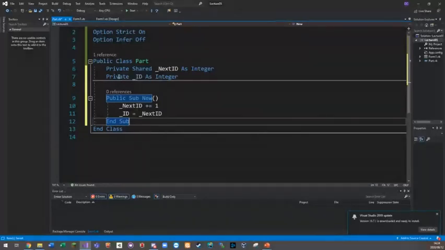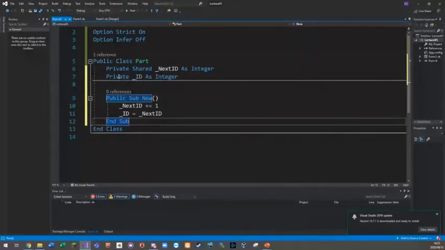So what I'm doing is, if ID was shared, that means everyone would have the same ID number. With having the shared next ID, I'm creating a variable that exists outside of the object. So this next ID belongs to the class. Every time the class is asked to make a new object, it uses the shared variable that has its own memory assigned, and it uses that to generate the new number.